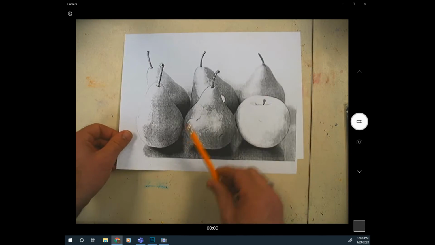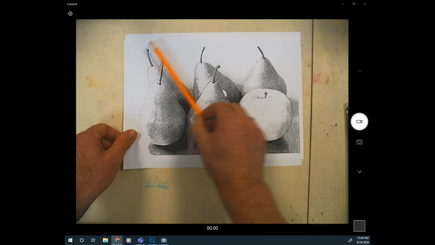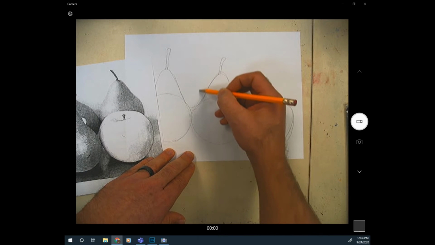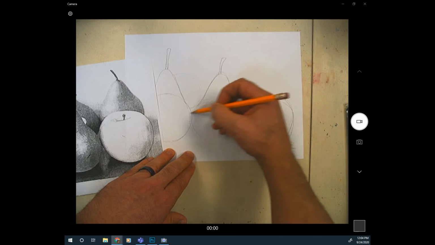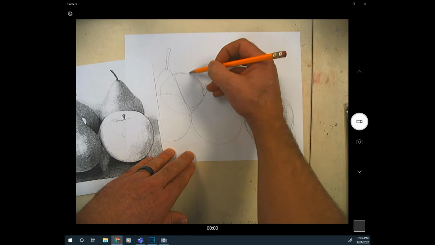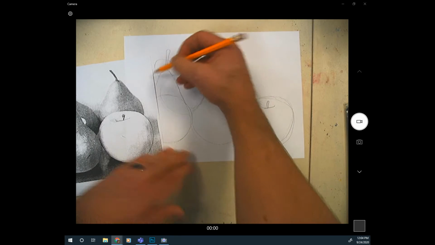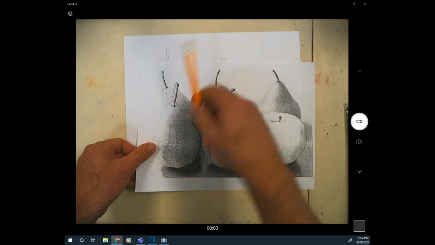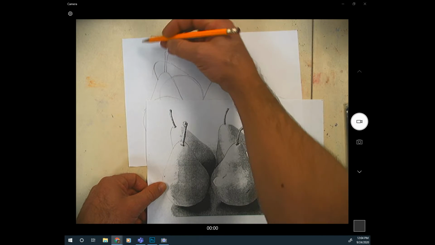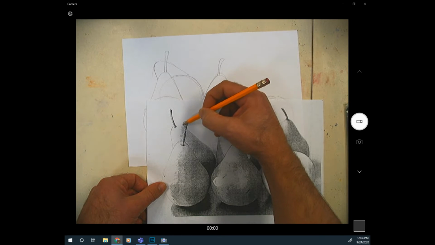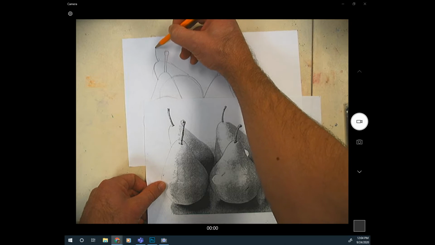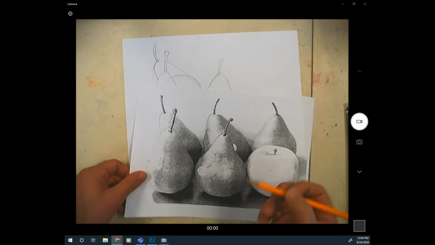Okay, now I'm going to look at these pears. These 2 pears on the left back are going at an axis like this, and they're behind the pears in front. So I could draw the whole circle and then just erase. I'm just going to draw like this and add that triangular shape. I notice that it's a little bit to the left of the top center of here, so I'm a little bit to the left. And this stem starts about where the big part of this stem right here is. So I'm going to do that.